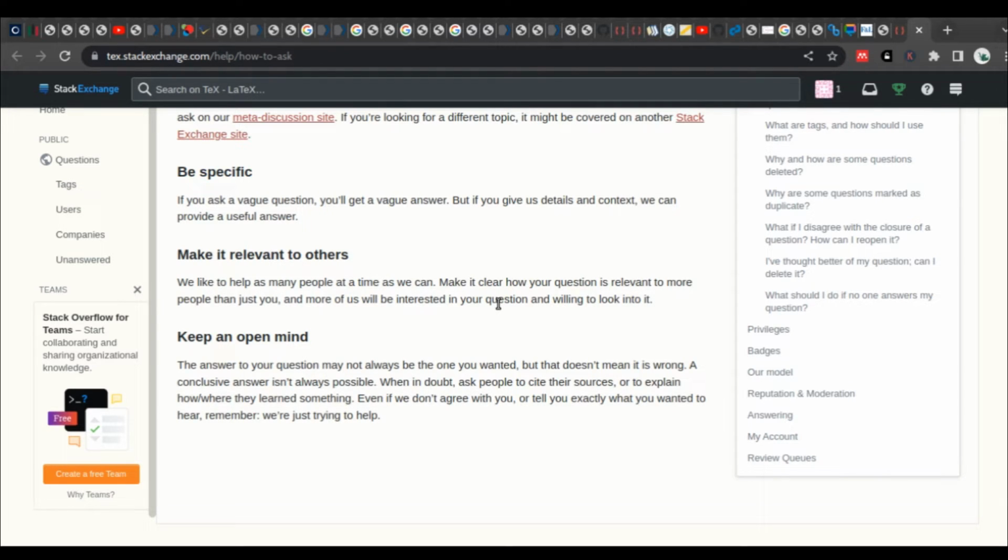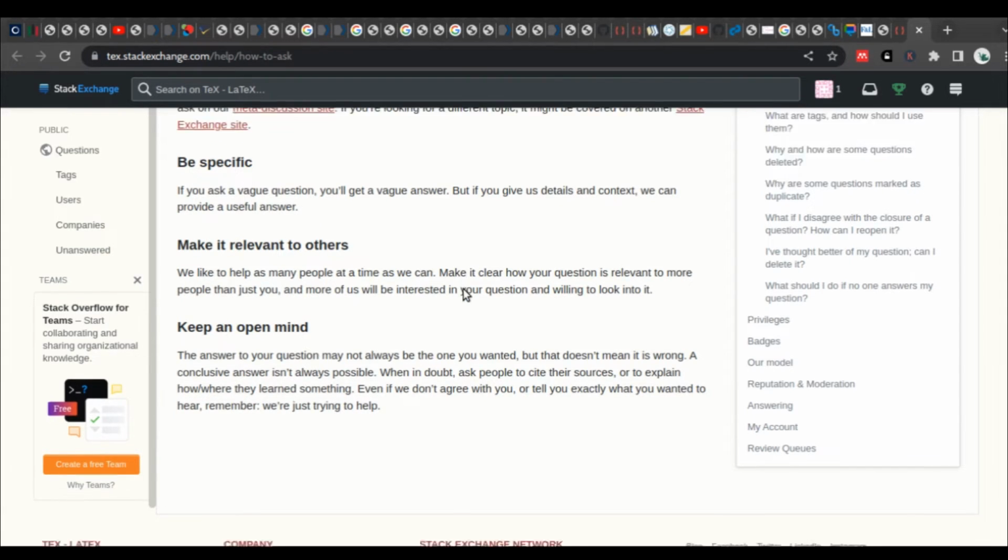You need to ask something, or have a kind of challenge, a challenge that maybe somebody has not had, and they just like the challenge, I suppose. But this is only if you have not found a possible answer to your question. And then it says keep an open mind.